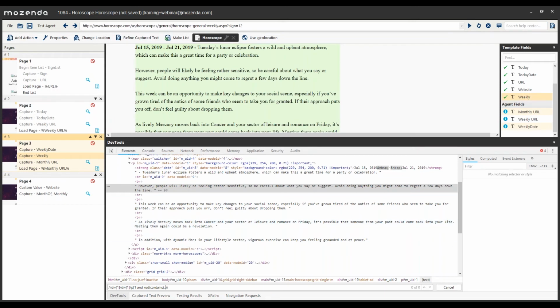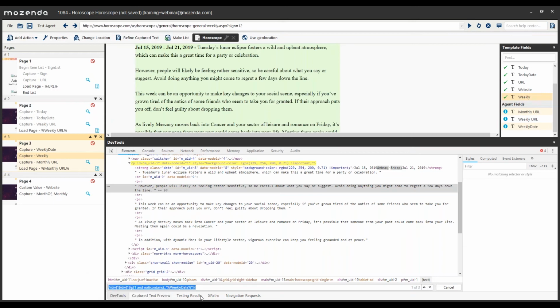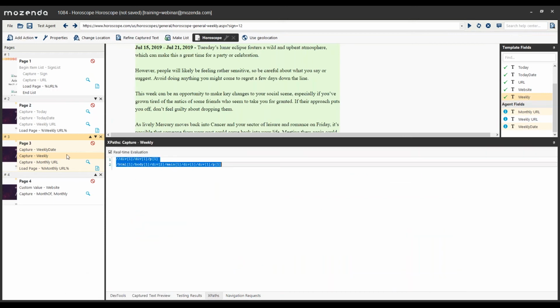So the inner text that we got, and then I'm doing 2 quotes, and then I'm using our percentage signs, which signifies that I want it to look at a field that we've already collected. And I'm going to write weekly date, exactly as it's spelled up here. And then do a closing bracket. We're going to copy this, go to XPath, and paste that in replace.